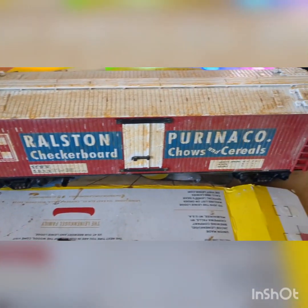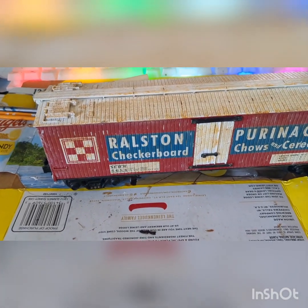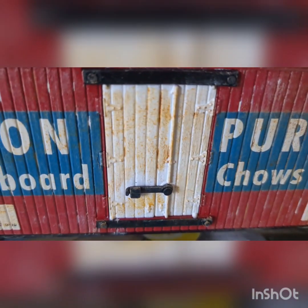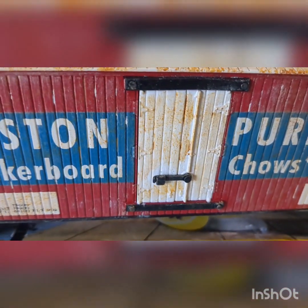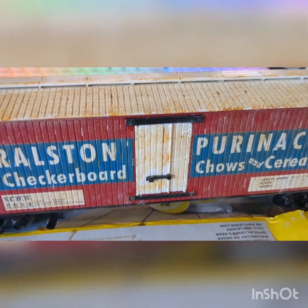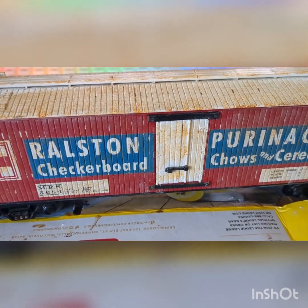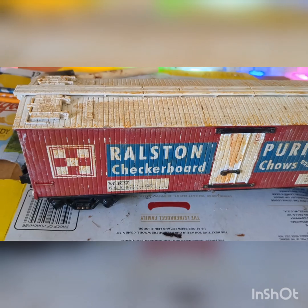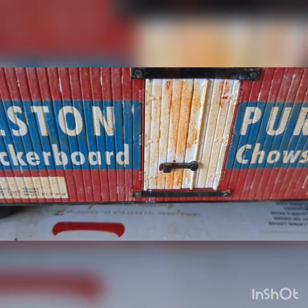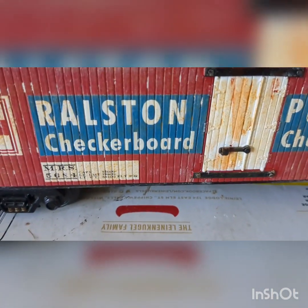Here's the wood chipping, and now I'm going to apply some rust streaking with oils. If we zoom in, you can see the metal parts — those would corrode down onto the wood. The wood itself does not corrode, however it makes rust streaking that's very, very subtle. I'm going to use some burnt sienna oil paint with a very fine brush. Here it is with the streaking. Basically, rust water gets soaked in by the wood, making it look like the wood has corroded, even though it hasn't.